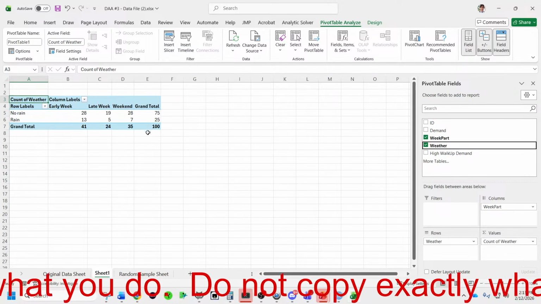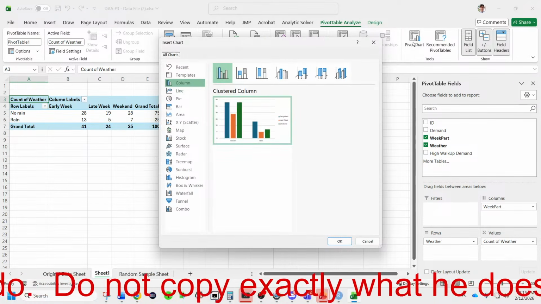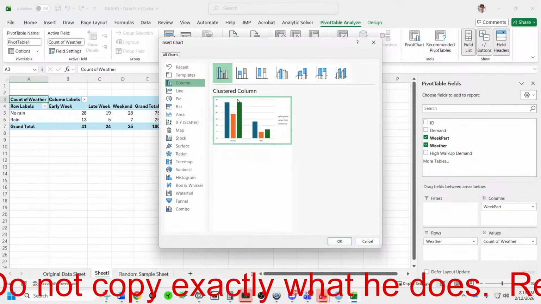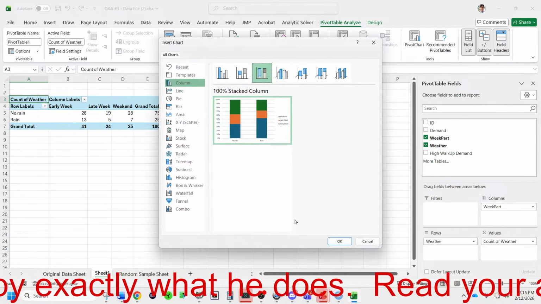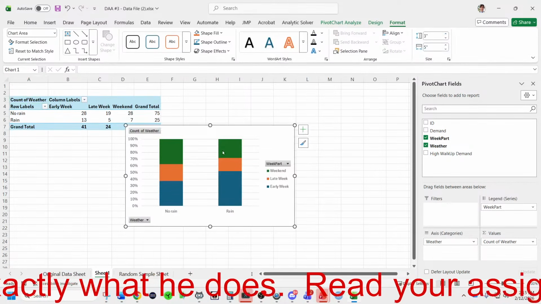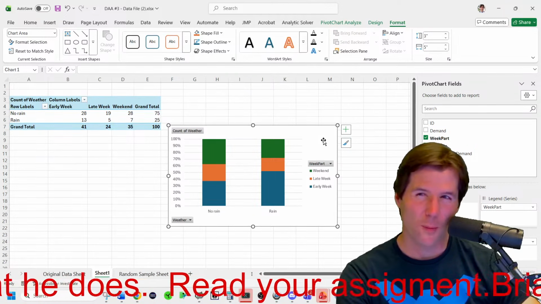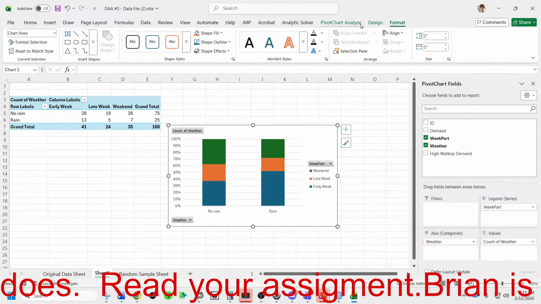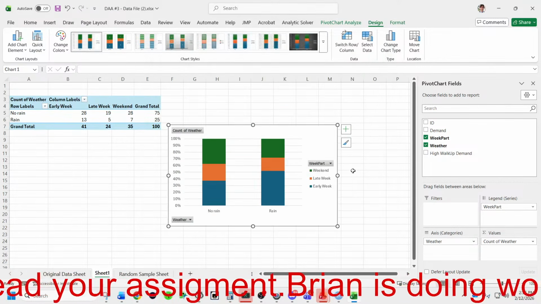Now that you have a contingency table, go ahead and hit Pivot Chart. Now you're going to click, and on a Mac, I'll show you how to do it on a Mac because the Mac's not going to look the same. I'm going to click this one and click OK. Mine looks different than yours. That's the way it should be. On the Mac, I don't think it automatically brings that up. On the Mac, you're going to have to go here to Design and go to Change Chart Type. So that's where you can find it on a Mac.